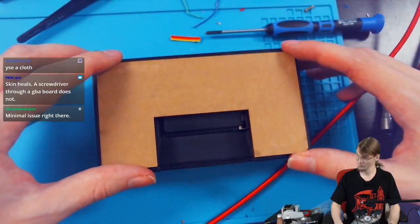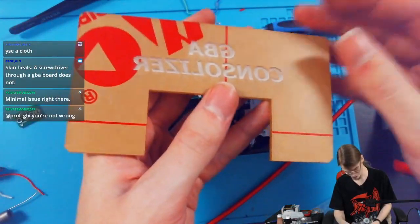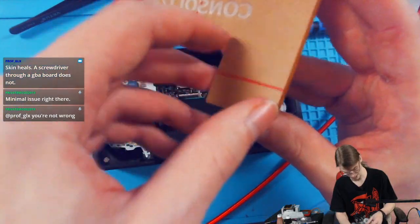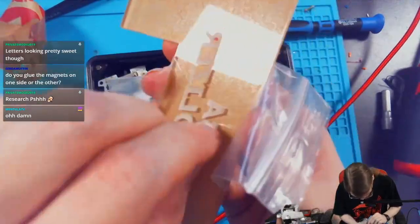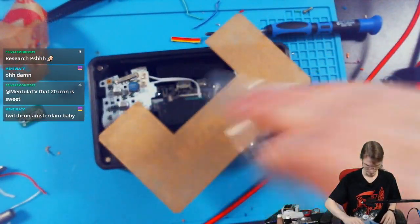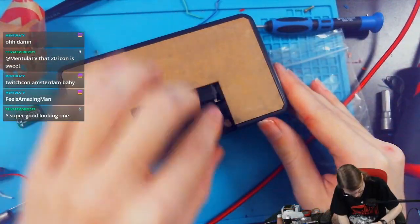Okay. Otherwise, we're ready to put this plexi on. Are we ready to reveal it? Because we got to reveal it, right? Which way is it going to go? Ah, it's going to go... So this is the bottom. So let's reveal the bottom first so we can get the magnets in it. There we go. Boom. Let's go.